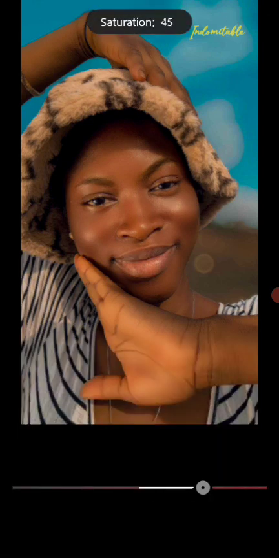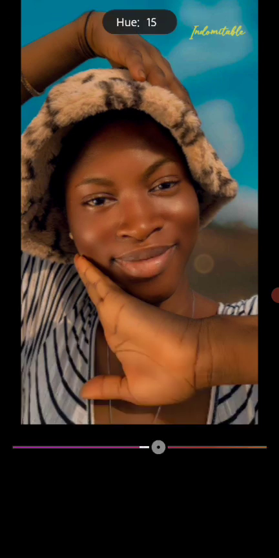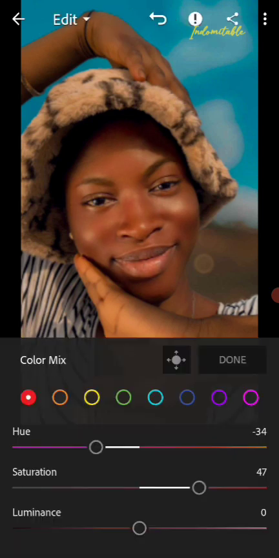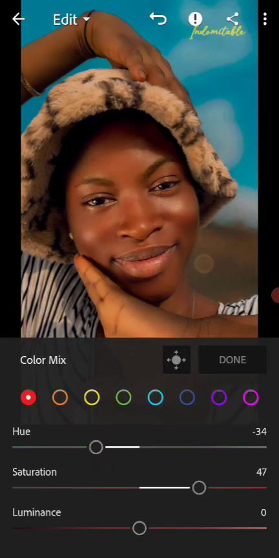If I am increasing the saturation, it may not really affect this picture much, but this is how you know. Just pull it down. Can you see now? But if you increase it, you are going to have something like this. Can you see? So here is what I do again. If you want to change the color a bit, you can change it like this. Can you see the tone? The face tone is a little bit darker. Can you see? Then the last thing I do here is the luminance.